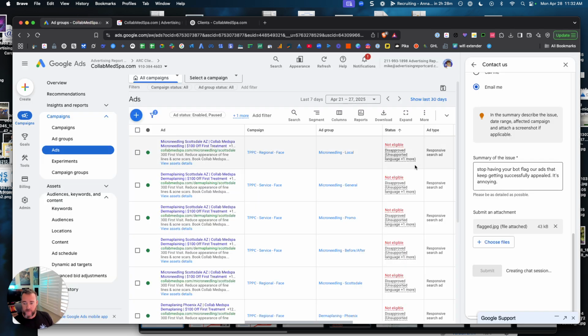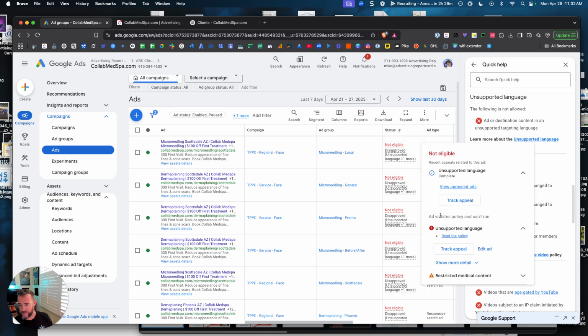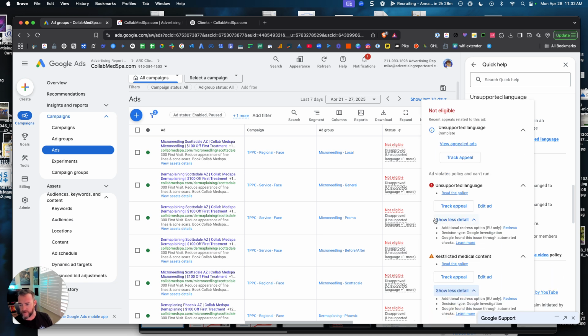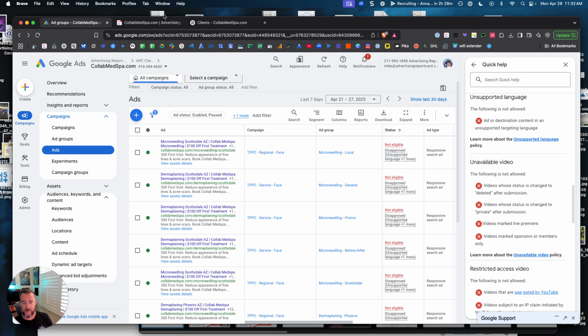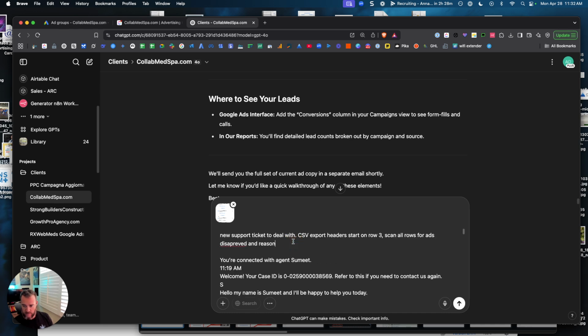And then I'm going to go into Google Ads. I'm going to hover over this stuff, and I'm going to see read the policy, and I can grab that content too as well, but I'm just going to go here and show more issues for now without grabbing all the extra details. So I can feed that as well. Also the reasons. Scan all, analyze all, and I think that that should be it.